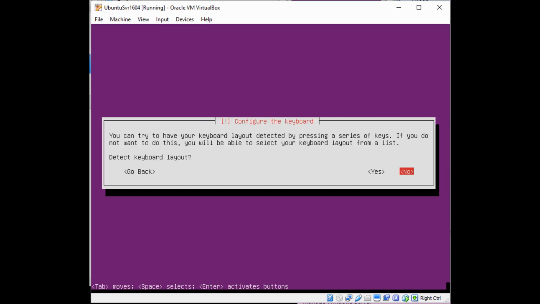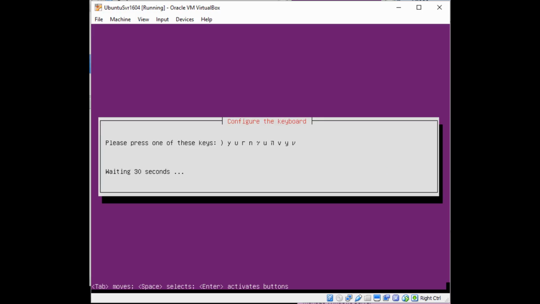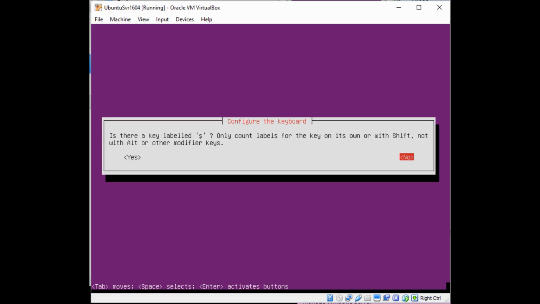If you're doing a Linux install, it's pretty basic. Select region. Select the language, the region, the keyboard. If you're in another country, you could go ahead and try to have the keyboard detected. It might be easier. So if you click on detect this keyboard, yes, and it's going to have you press a few buttons on the keyboard to determine what type of region in the world you are and what kind of keyboard you might have.